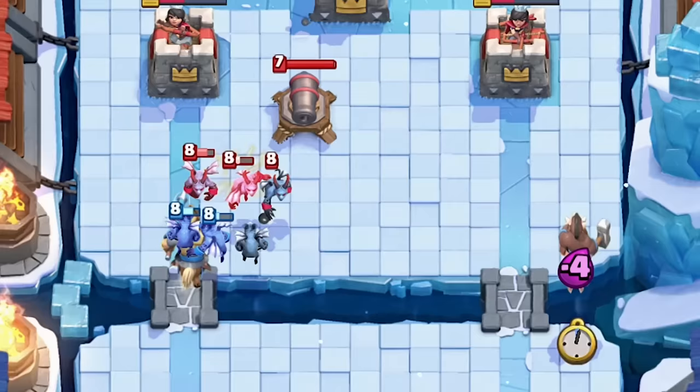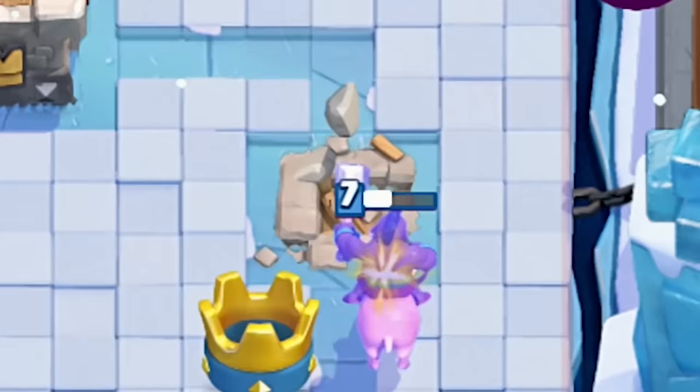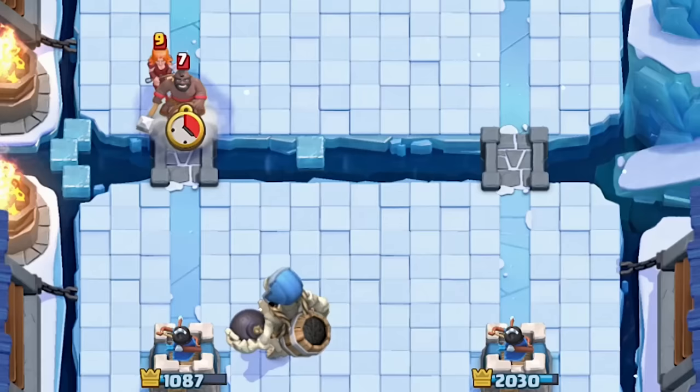We'll go with arrows here. We're going to be able to get the Skeleton Army and the minions. Hog Rider does not have enough elixir to deal with this Hog Rider. Hog Rider is going to take that right side tower. And all we have to do now is focus on defense, and we will be able to win this game. And if he overcommits, maybe we'll be able to counter push on this left side, and we'll be able to get two crowns, which gives us closer to our pass rail.